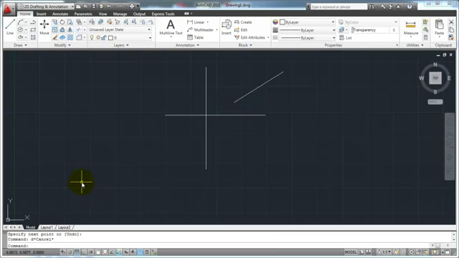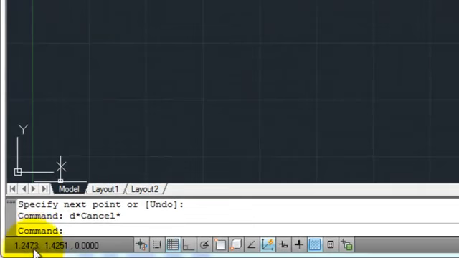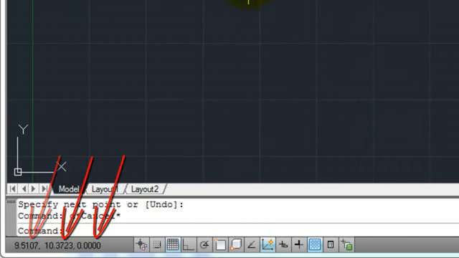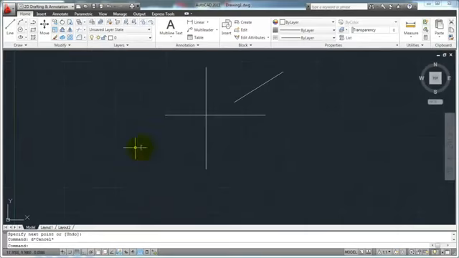Now, just real quick before I move on, you'll notice down here on your status bar, in the bottom left, you see these numbers. There's the X value, the Y value, and the Z value of my cursor as I move around the screen. As I move closer to 0, 0, down to the left, you'll notice these numbers getting smaller, and as I move further away, those numbers get larger.